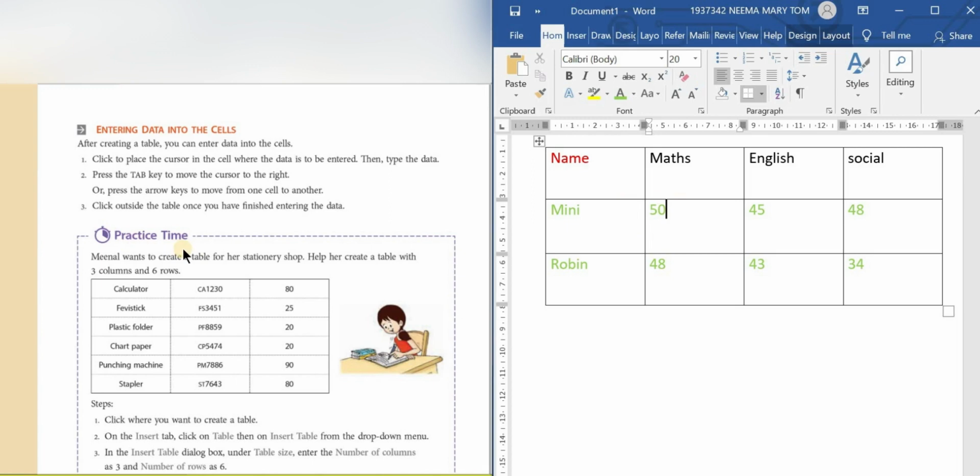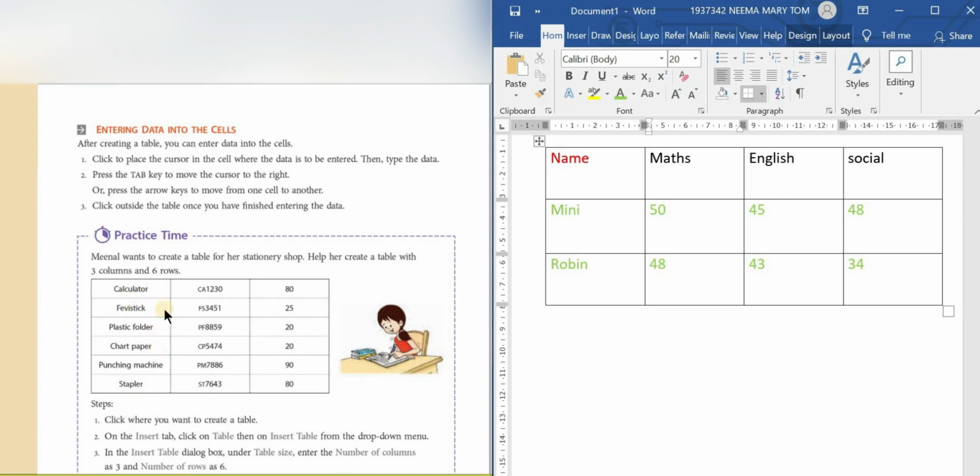So here there is a practice time. You can do that. Open Microsoft Word, insert a table, and insert a table with 3 columns and 6 rows.